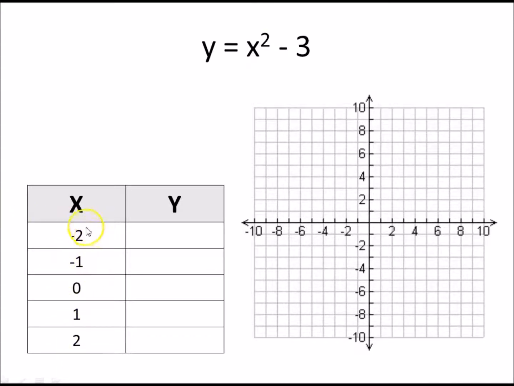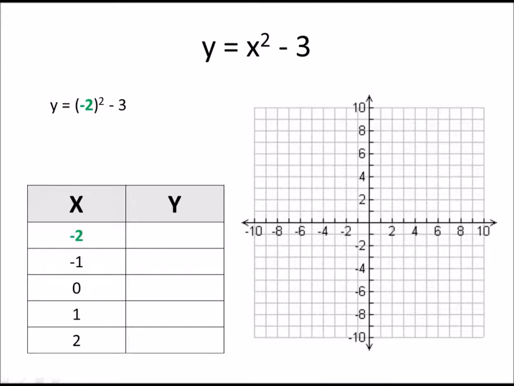So using these numbers that are in the x right here, we're going to substitute it into this equation with this x right here. Now, be careful to make sure you put parentheses because it's all of this x right here squared. Especially when you have negative numbers, if you do not put parentheses, that's going to change the value of this. So for example, I'm going to use -2 as my x value. We're going to go ahead and put y equals, and again, all of this is x right here, so that's going to be your (-2) squared, just like this right here, this part of the equation, and then -3.